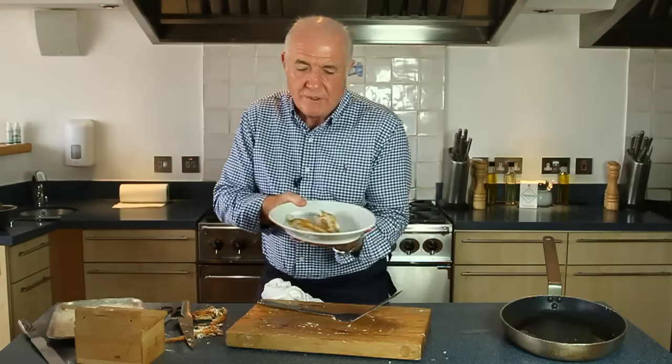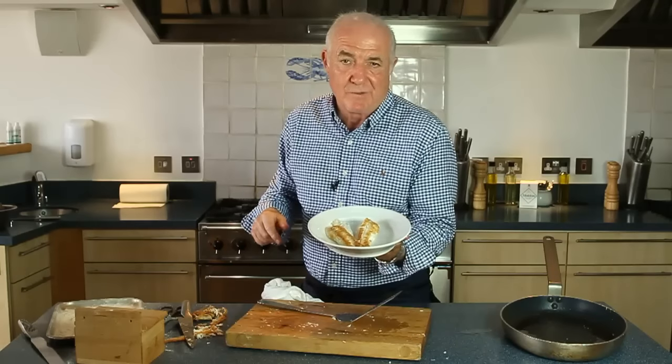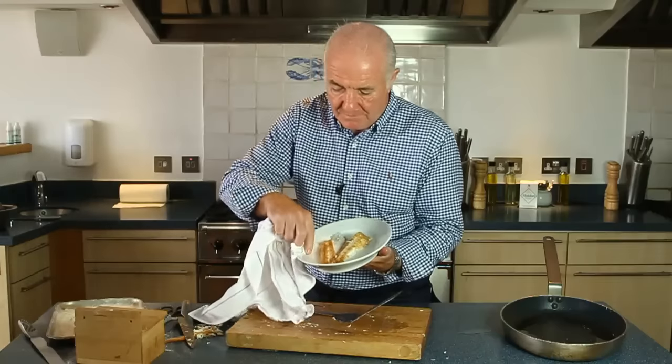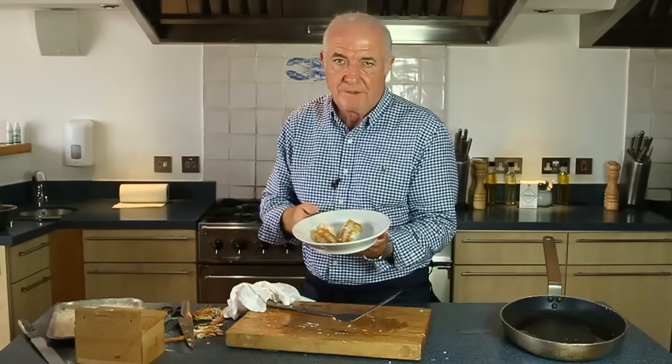And there it is. Now I would serve that just with some brown butter beurre noisette, which is made with a little lemon juice and some very finely chopped parsley just poured over the top. Oh, lovely.